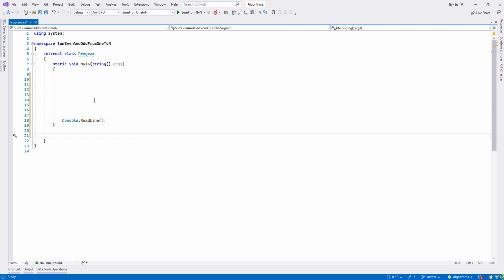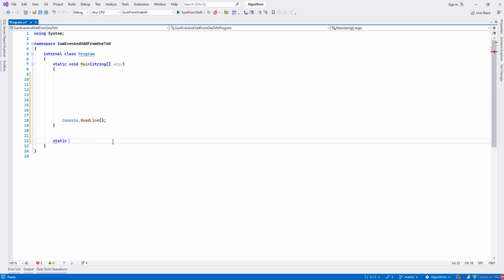This method will sum even numbers and odd numbers separately, and then we will subtract both of them from each other, and then we'll return the result.